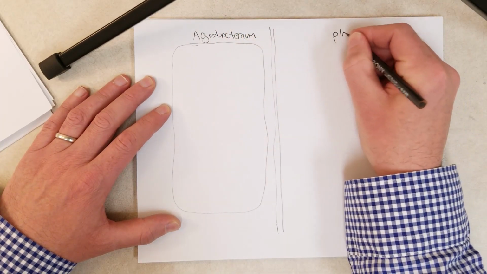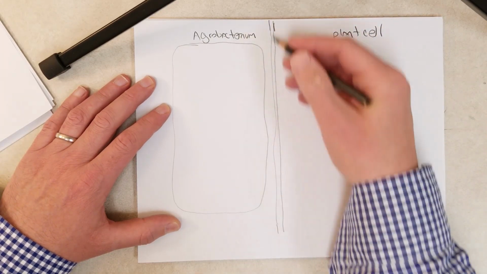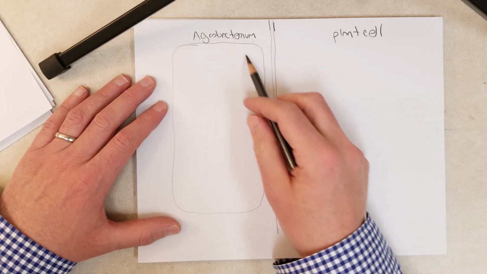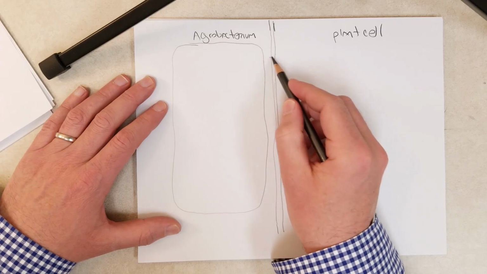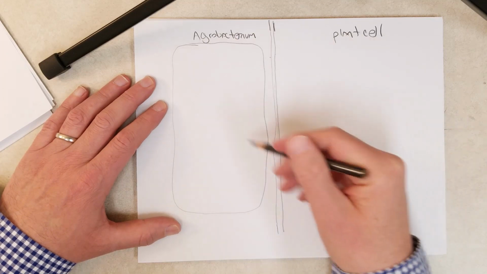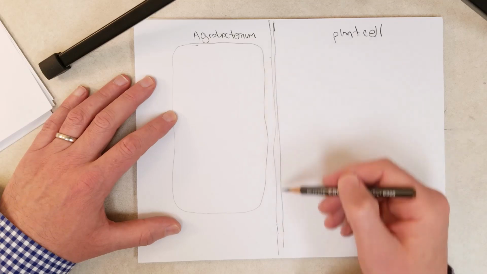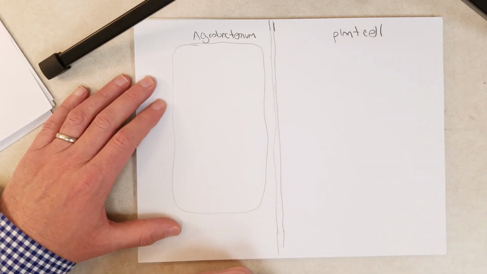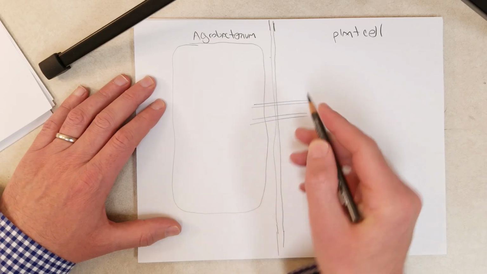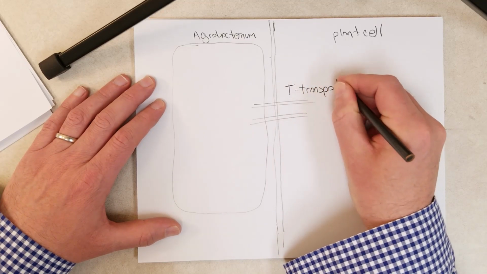And this is going to be the plant cell. And let's say this is the plant cell wall and membrane. We'll say the wall and the membrane right here. And Agrobacterium is up against the wall here, and I could have diagrammed it closer, but I didn't. So the plant cell is much bigger, and I'm not going to diagram the whole thing. I'm just going to show this wall and membrane right here. So Agrobacterium will form what is called the T transporter complex.